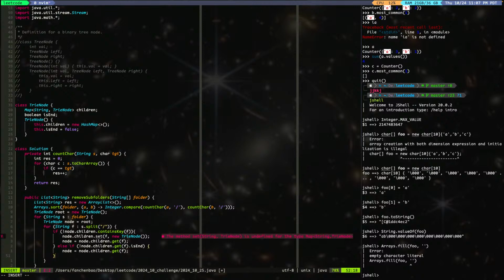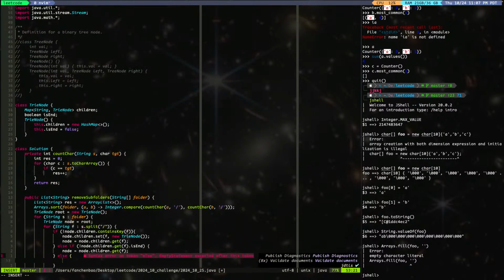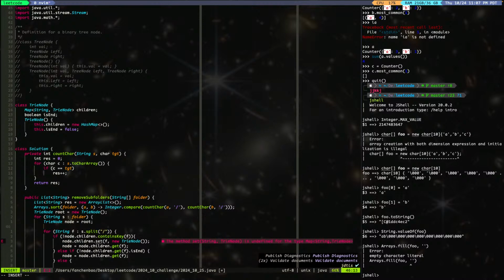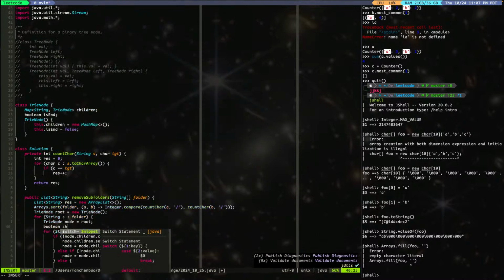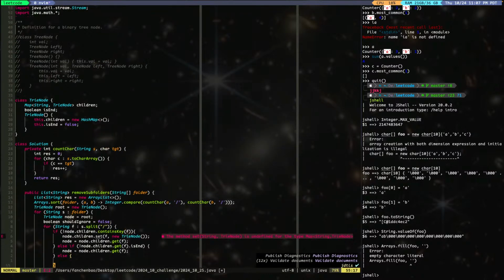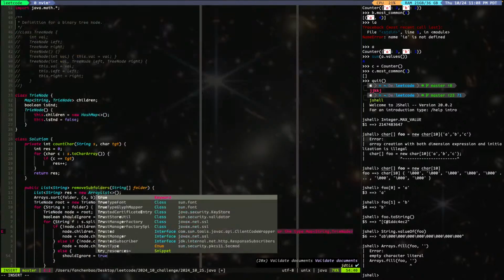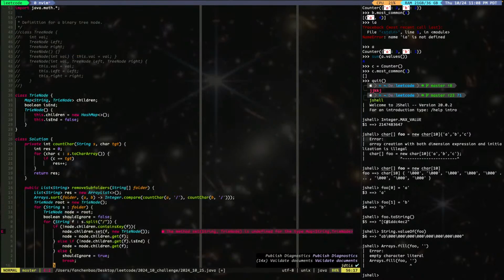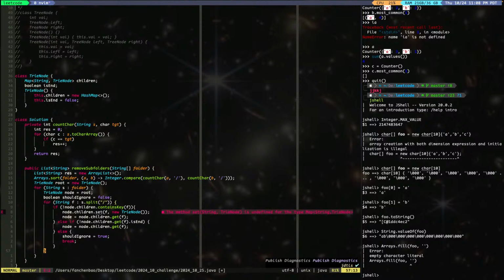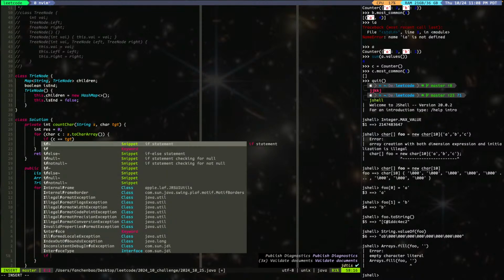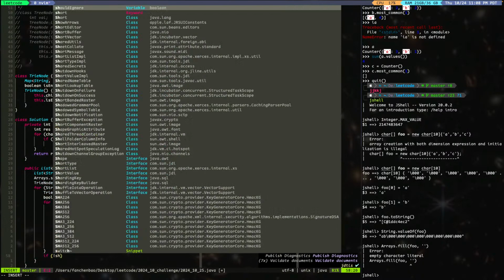Else that it is the end, then we say we need to have a flag. Boolean should ignore false, and then we here say should ignore equal to true, and I'll break it, right? I'll break this. So come out if not should ignore.